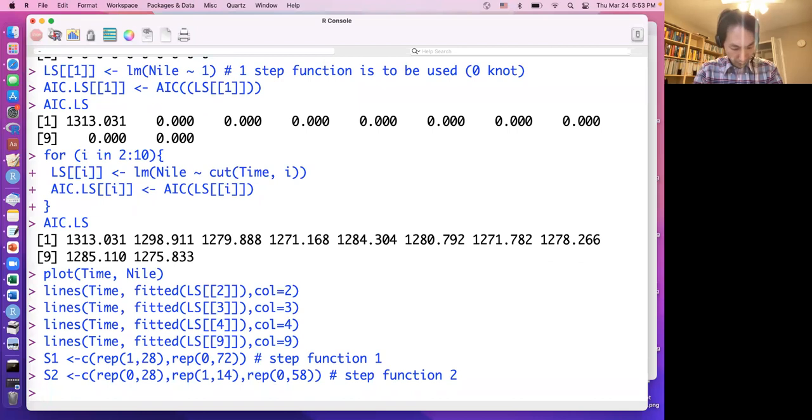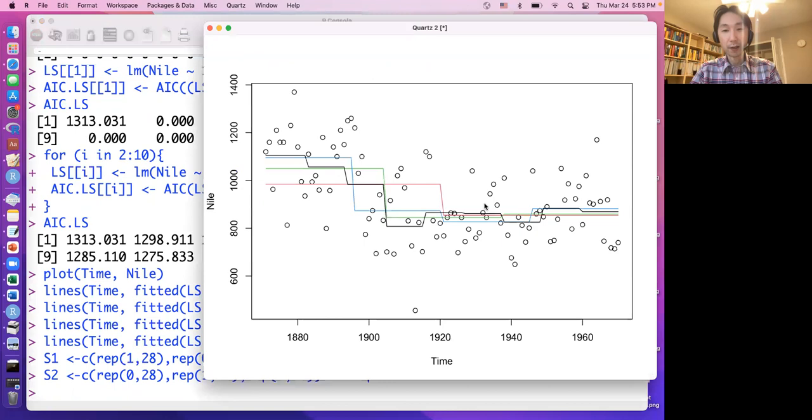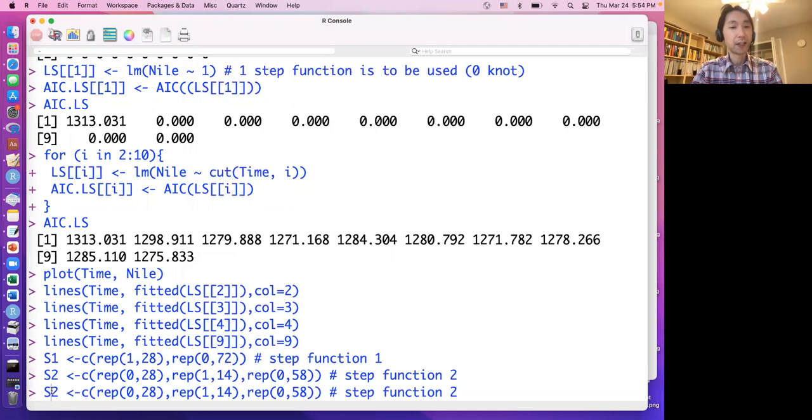And the next one, this is even more ad hoc, but you can see there is one outlier here. Right? This is so different from other observations. So we just want to exclude it. So the step function 3 is exclusively for this 43rd observation. Sorry, the 1, 1.